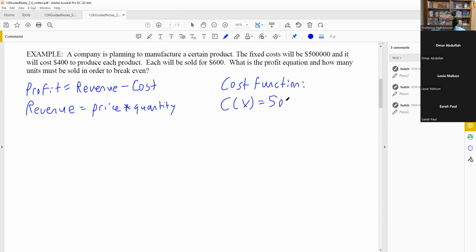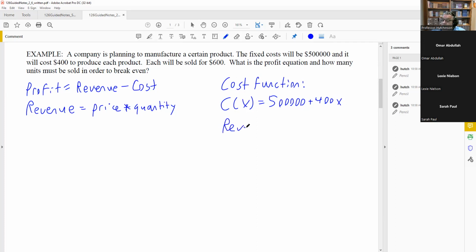Now I have 500,000. I have to pay that no matter what. That's for probably the factory and initial cost of equipment, things like that. And then I have the variable cost, which is labor or wear and tear, maintenance, those kind of things. That's just going to be 400x. Your total costs are going to be the fixed cost plus this variable cost. And we're using x to represent each unit that we have. Okay, so x, it didn't give us any particular variables to use here, but we'll go ahead and use a p for profit and an x for the number of units that we have.